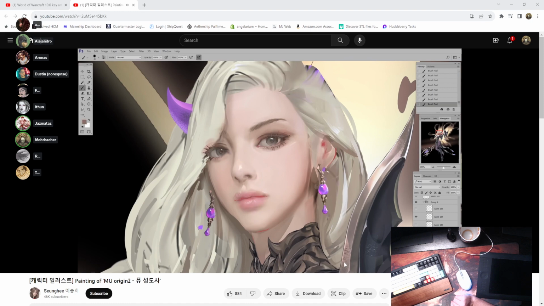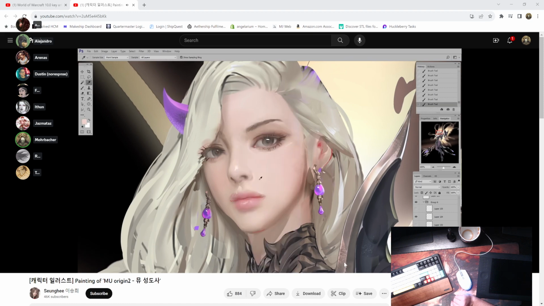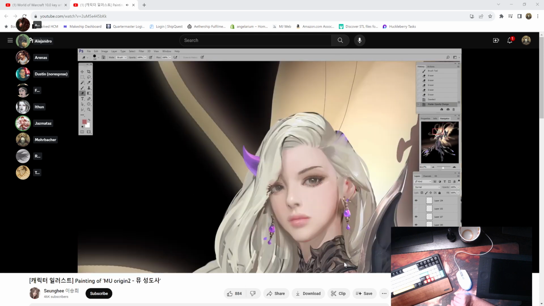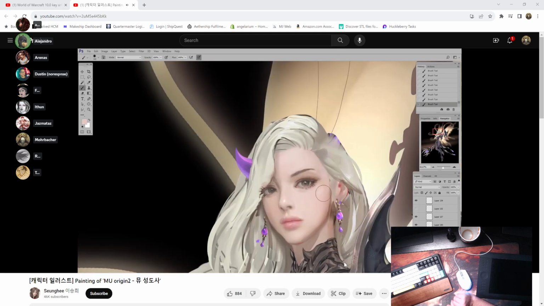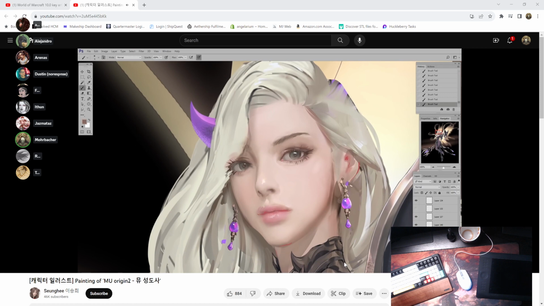Oh my god. Yeah. There's lasso tool happening on the nose. What the fuck? There's lasso tool happening everywhere. The amount of masks, how do you not get lost in your layers? Wait, what number layer are they on? And it seems like the layers are just matching individual elements. They've got a bunch of layers all piling up on the skin tone that look like they're probably going to get mushed down into just the skin layer.